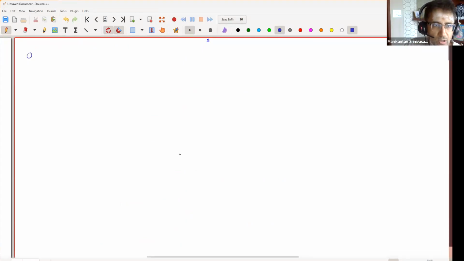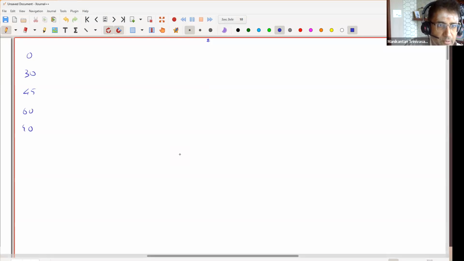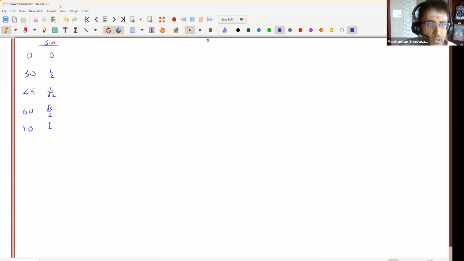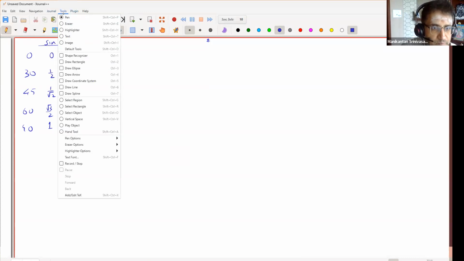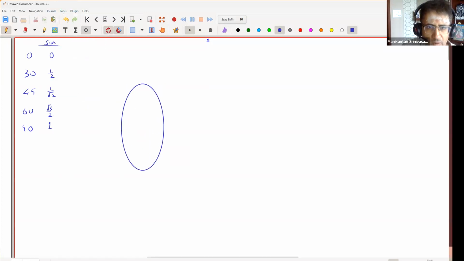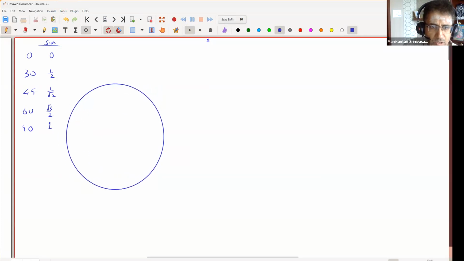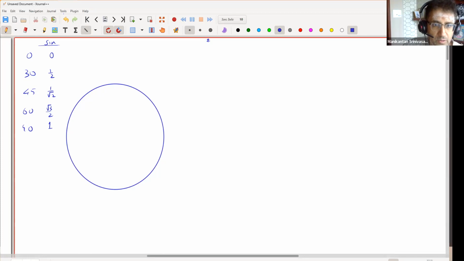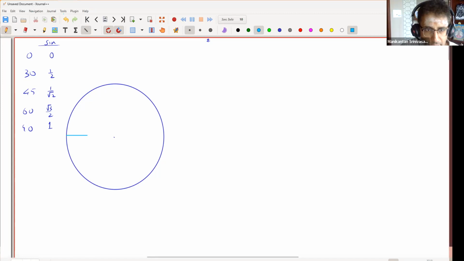So less than 90 degrees, we are all confident, right? 0, 30, 45, 60, and 90. I'll just mark sine alone because knowing sine, you know cos, and knowing cos, you know tan, right? So 0, 1, here it's half, here it's √3/2, and here it is 1/√2. Okay, so this you guys should know solidly, no doubt about it. Okay, so let's draw a circle. Let's say this is the center, and this is the coordinate axis.